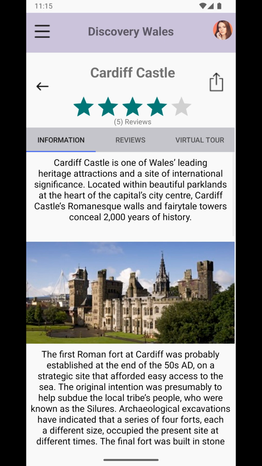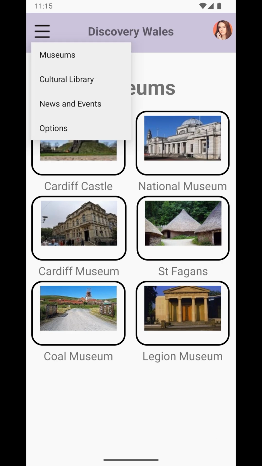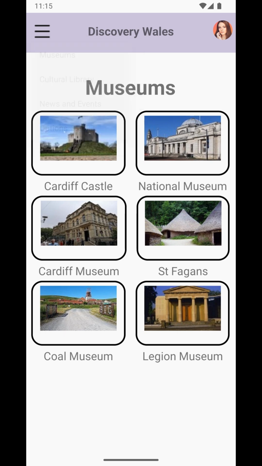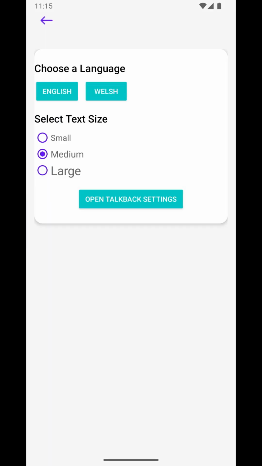There you go. Final thing I want to show real quick is the talkback settings. So the phone, our emulator here, or any phone, they already have talkback settings implemented in their own settings. So all I had to do was basically create a button that takes you to the settings to activate talkback, and that automatically is compatible with the app already.